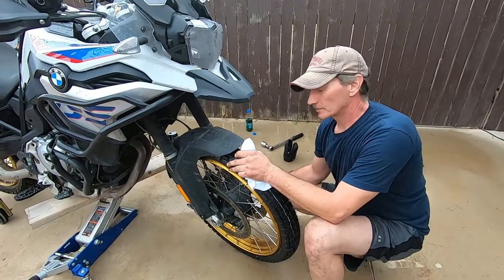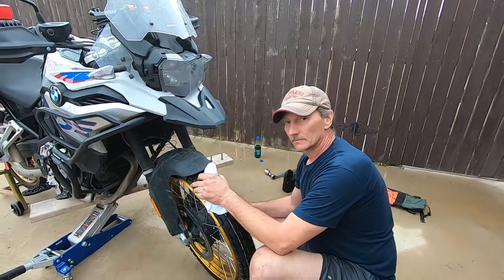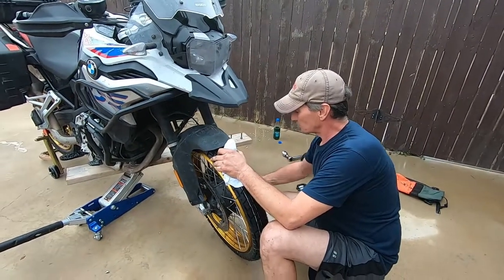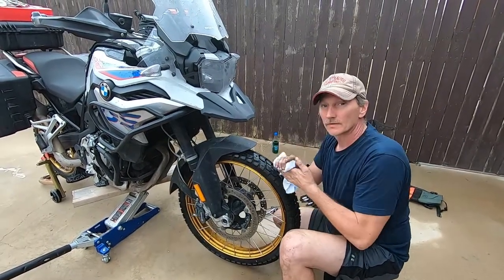And that's just reverse order of what we did. Torque everything down to the right specs. And we're good to go. Then we'll put in the tire sealant and balancer. So, catch you in a minute.